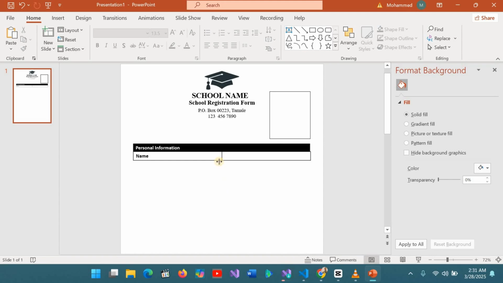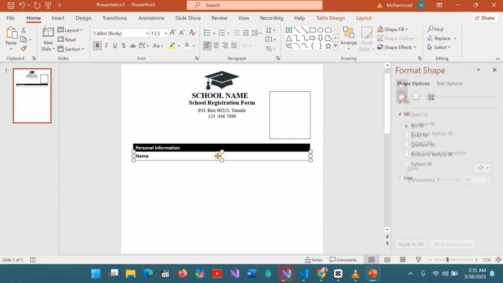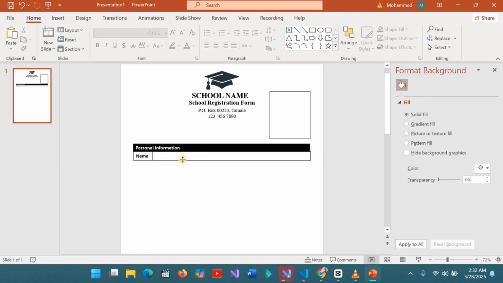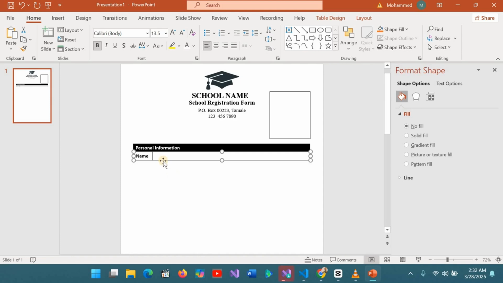Just place your cursor on the line here, click and hold it, drag it to the left side of it, this way, very good. You can move it to this side to make it look much better. I'm not done with it. I'm going to insert another table, so I'll make good use of this one. I'll press the Ctrl key and hold, click and hold and drag it to the downside to create another cell also. I just have to change whatever I want in there. So I'm changing it to gender.